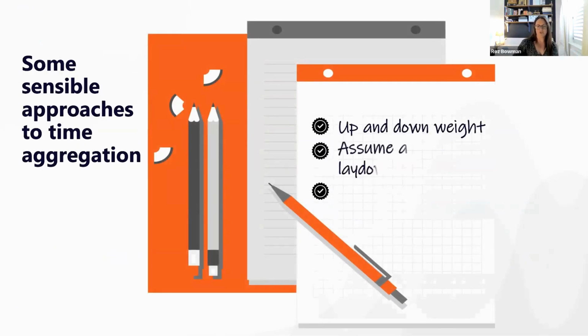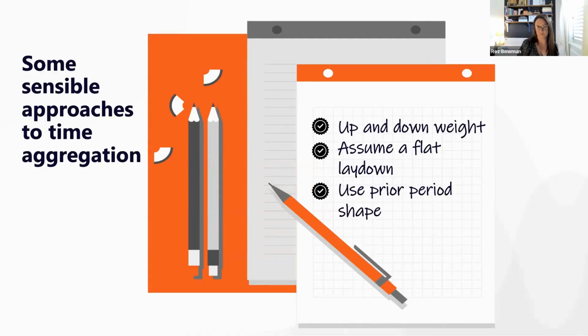So either you could choose to model a flat laydown, placing even amounts of media into every week of a plan, or possibly you choose a typical period, maybe the last 52 weeks that you've witnessed during the modelling stage. And then these laydowns can be up and down weighted to find the media contributions arising from more and less investment, and hence you produce your annual curve for your plan.